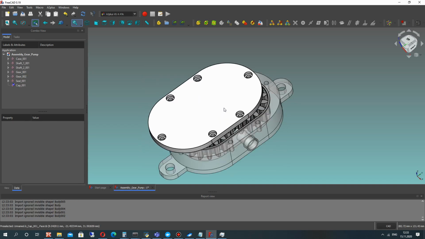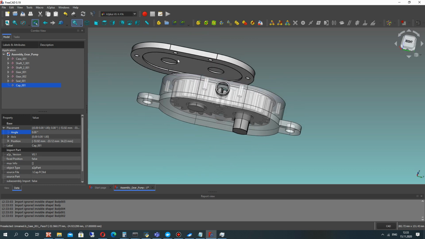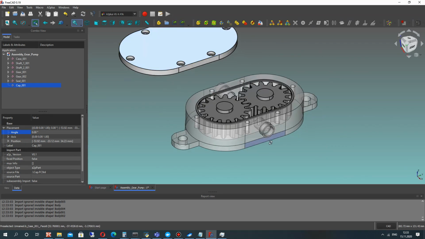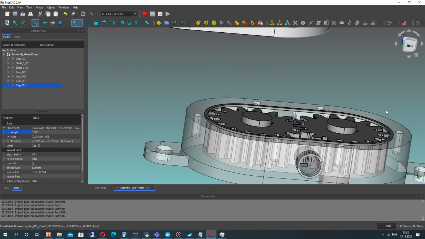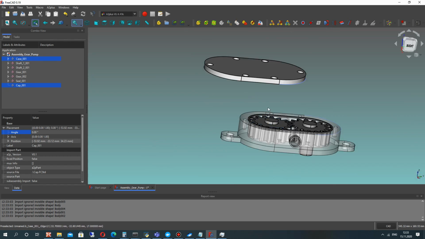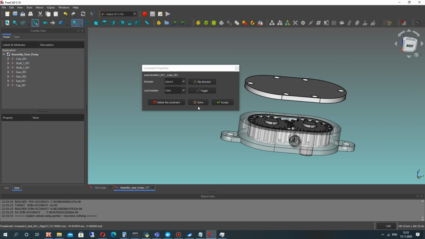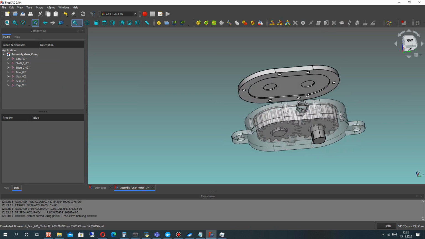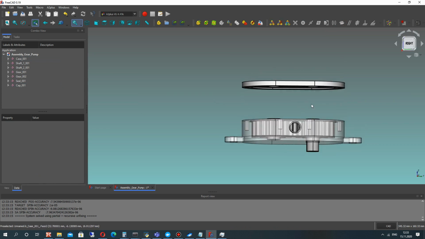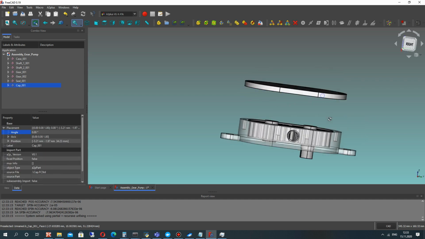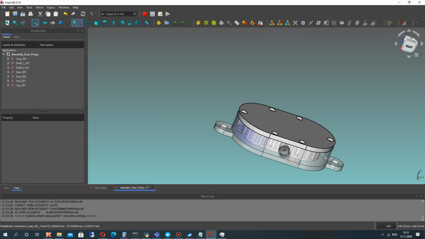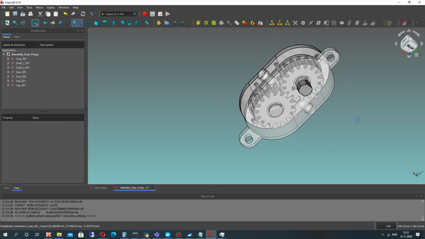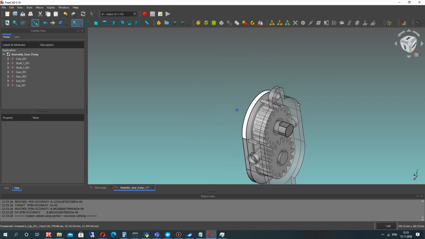And let's set the last part of the gear pump. It will be the cap. And let's connect these two faces. Now we have our assembly of the gear pump.